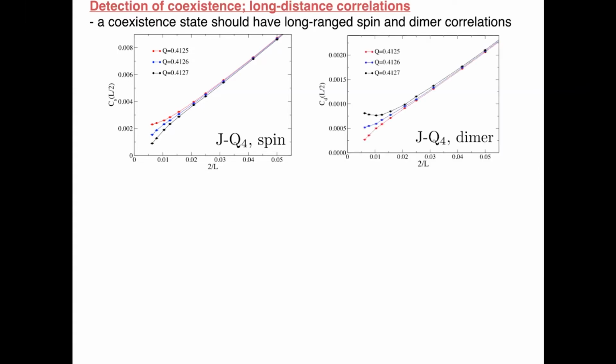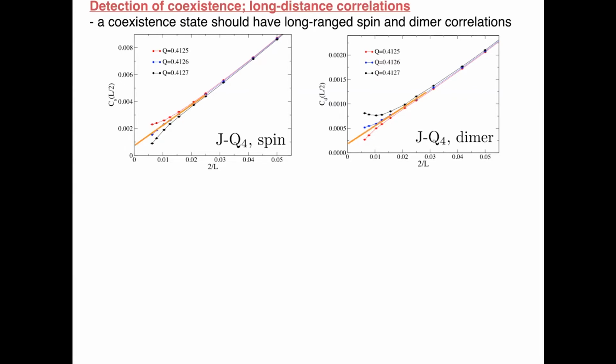So you see in one case it starts to go to a finite value, here it dips down, and here it also dips down a little bit. So the transition should be somewhere in this bunch, right? And now let's look at the dimer correlations, and they are color coded in the same way. So here you see where the AFM order went to a finite non-zero value, this starts to really dive down and so on. So, okay, but then you see, well, wherever the transition is, it's not completely clear, but it looks like eventually it will do something like that.